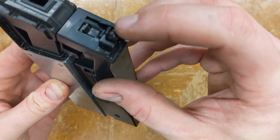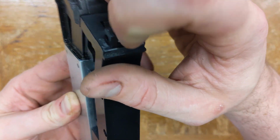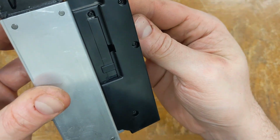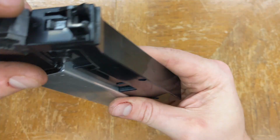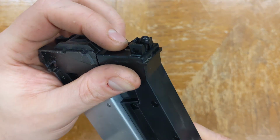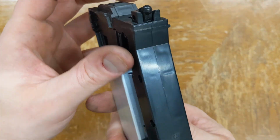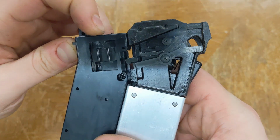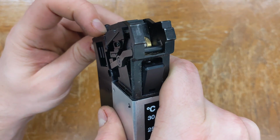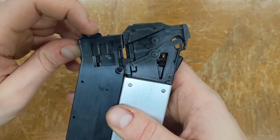The follower can protrude from the magazine, which ensures that the gun actually does feed and fire all 45 BBs, but it will drop 2 BBs if a still-loaded magazine is removed from the gun. Like on an AEG mag, the BBs are released by pulling on a small catch, which is engaged by a protrusion inside the gun. And as mentioned before, there is a spring-loaded lever on the side which constitutes the stop-on-empty mechanism. If there are no BBs in the chamber, a bar lifts into place to block the valve, and then the gun will simply go click.